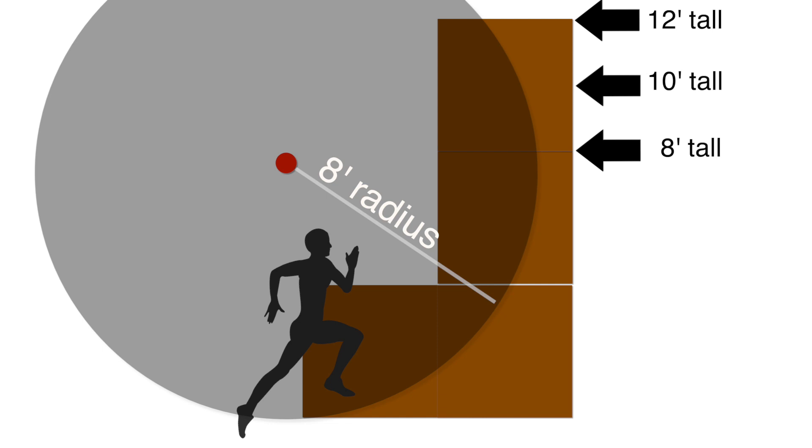In this case, we're using a curve with a radius of about 8 feet. You can see how the 8-foot radius works okay on the 8-foot wall height, but at the 10 and 12-foot wall heights, it creates too much of an overhang. So if we're building a 10 or a 12-foot tall wall, we'd probably want to use a larger curve, and we do that by changing the length of the radius.